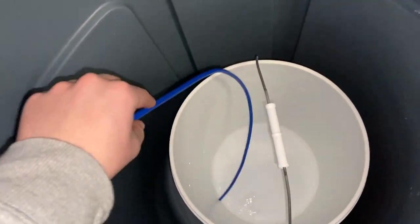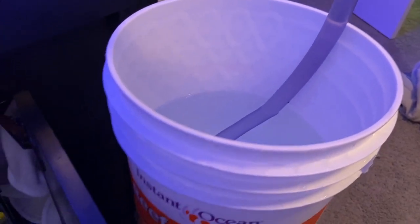The first thing we need to do is top off my auto top-off reservoir. Basically, there's a reservoir under my stand that holds fresh RO/DI water — super filtered tap water — and there's a float valve in my sump. When water evaporates from the saltwater tank, it automatically pumps fresh water into the tank to keep the salinity at the right level. Water evaporates but salt doesn't, so we top off with fresh water. I run over to my RO/DI unit, fill a five gallon bucket, then siphon that fresh water into the reservoir in the stand.